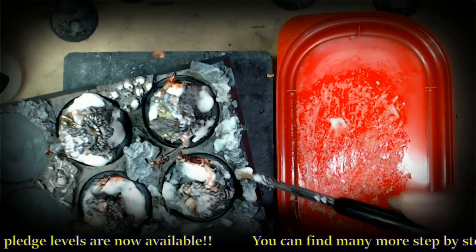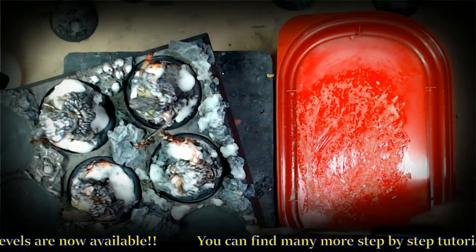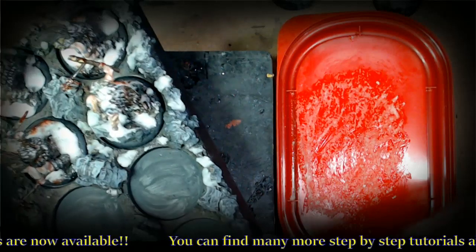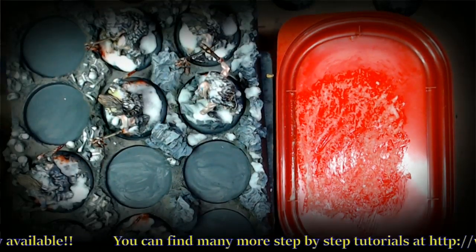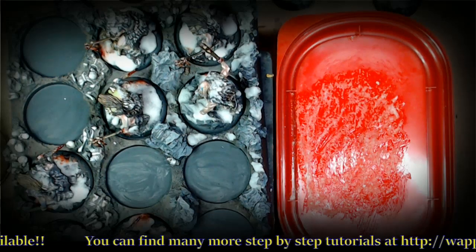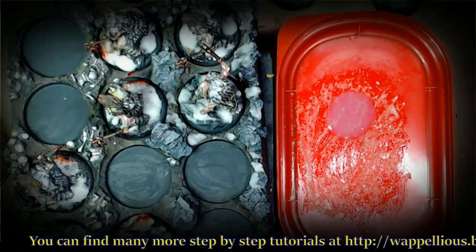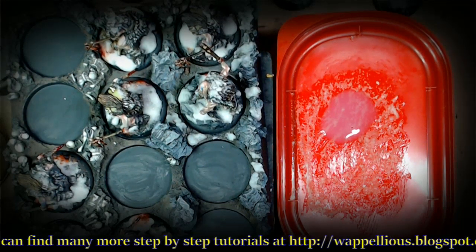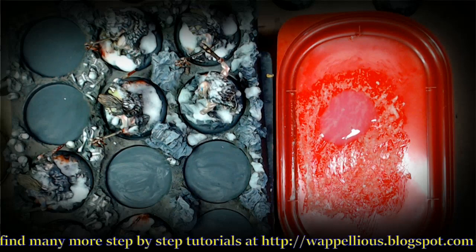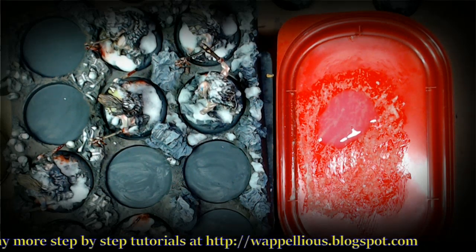Again, here I'm just looking for places to drop this, thinking gaps in between the rocks. Maybe, depending on how much snow we have left over, we can add a little bit more. But for now, I'm going to clean this out. It's usually not a bad idea to do that, just to clean it out once in a while.